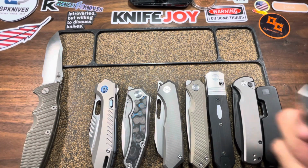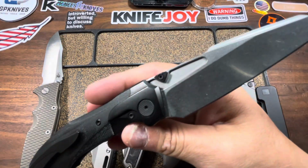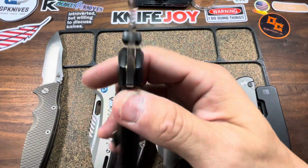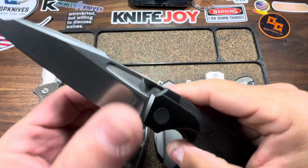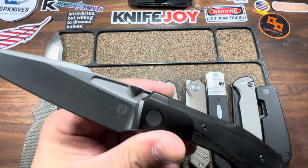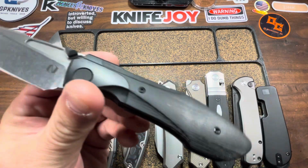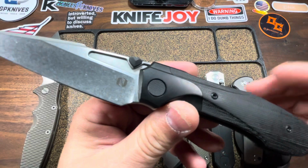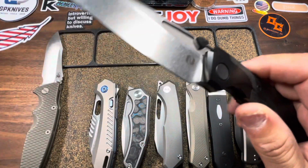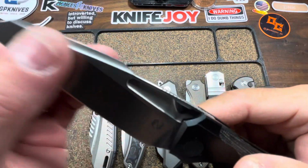Next up is going to be this one, the Null Knives Voodoo. Man, people, this is a good one too. One that I will definitely not be mad at if she doesn't find a new home. This one has been relegated to tabletop life. Only thing I did to this one was put some mineral oil on the micarta to try to darken it a little bit. But this has not got any pocket time. Maybe I carried it the first day I got it just because. But besides that, it's absolutely flawless.